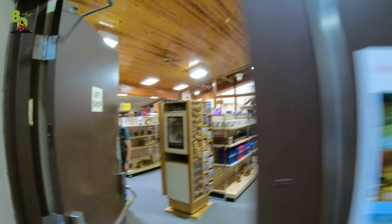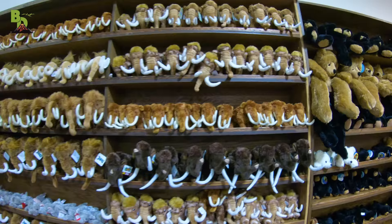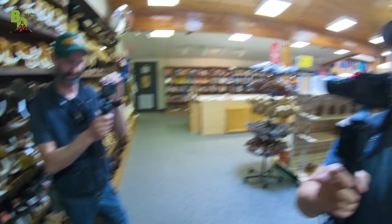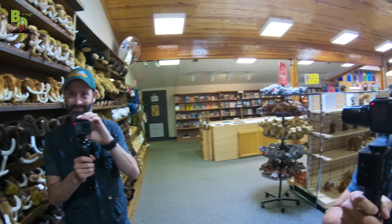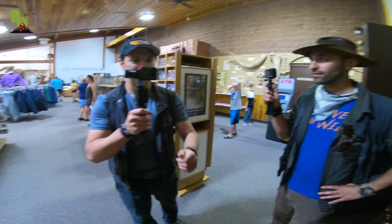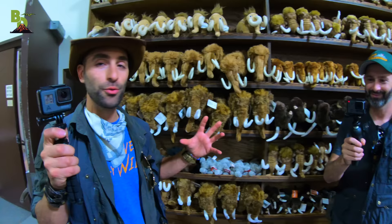The gift shop — this is officially it. They have all sorts of cool stuff in here: books, stuffies, sculptures, and even casted artifacts from some of the discoveries here at the mammoth site. So we'll take 15 minutes to look around and see what sort of cool things we can pick up for the Coyote Pack. Each of you get a thing, and I'll pick a thing, and then everybody at home will get a chance to win. It'll be a collection of all three things that ultimately they get to win.